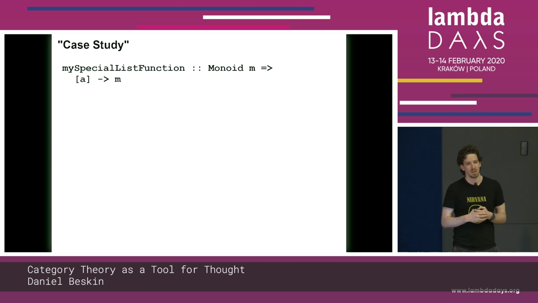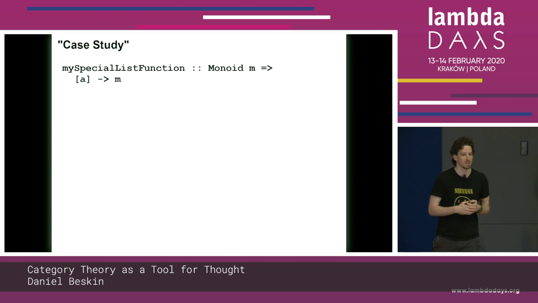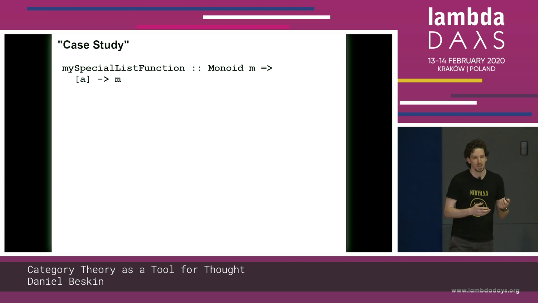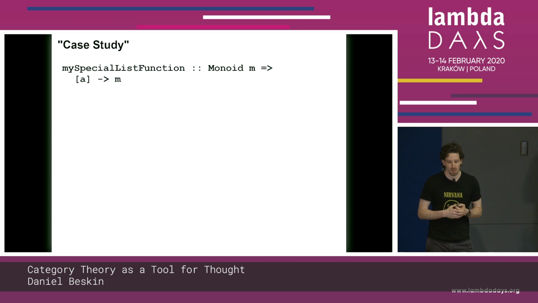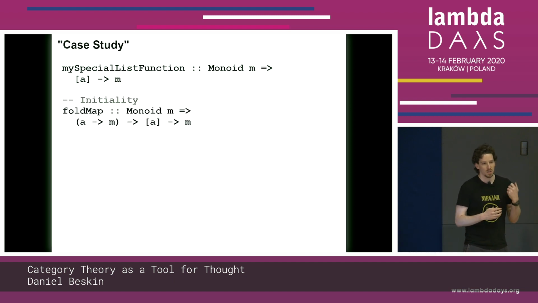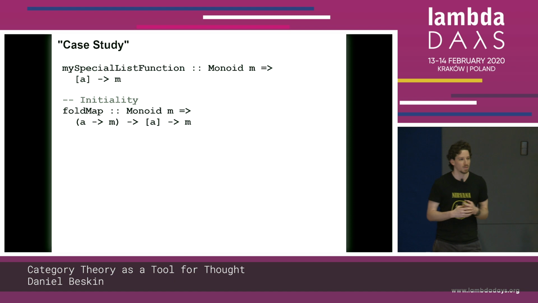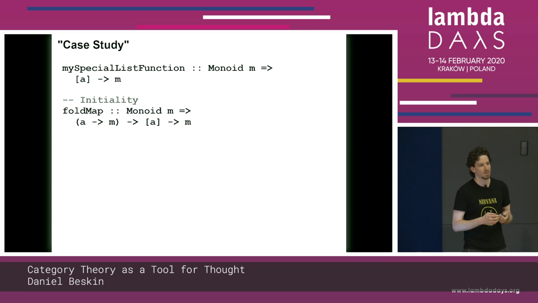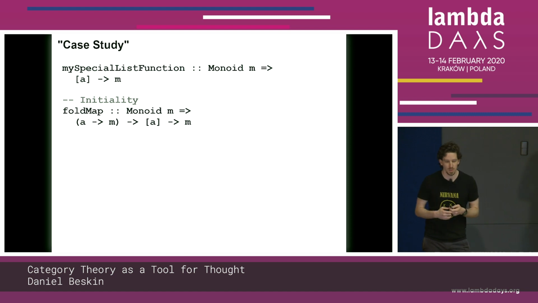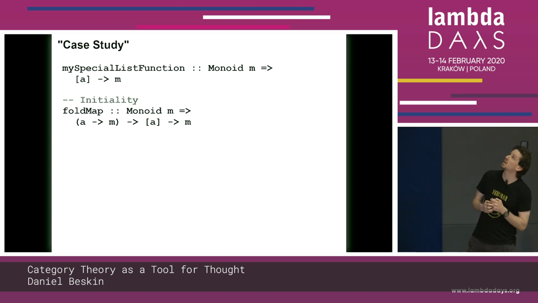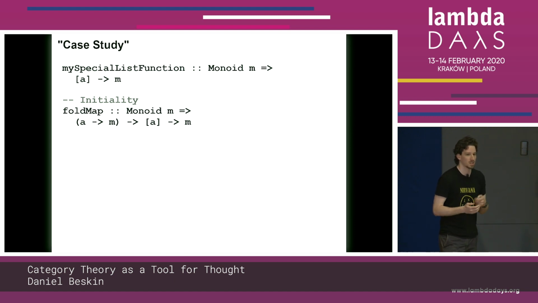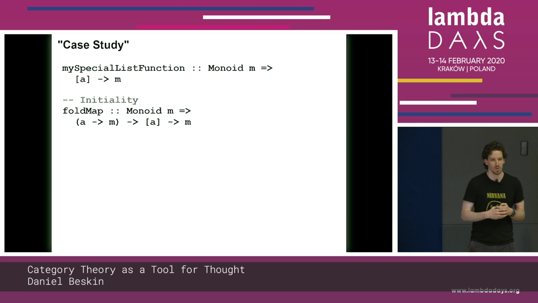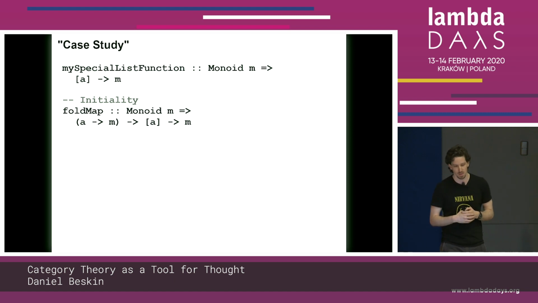But then I recall that a list of A's is the free monoid, or the initial object over the relevant comma category. So from there we know that there's the foldMap function, which we have for free using the definition, the initiality of the free monoid. So now, instead of tediously spelling out each and every step of the recursion, we just spell out how we apply our function to a single element of the list, and foldMap just takes the rest and does the whole recursive thing on its own and produces a single result.